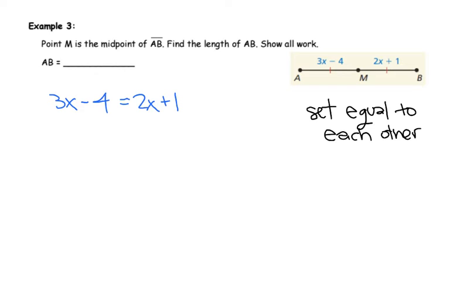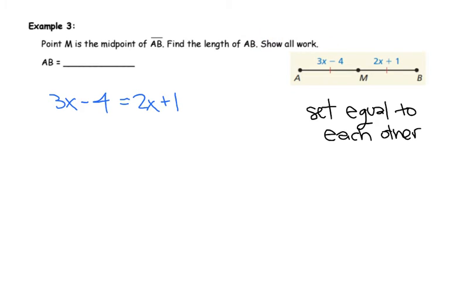All right, example 3. Same exact concept, but I'm going to make it a little bit more complicated. It's not just plain numbers. We got actual algebraic expressions here. So point M is the midpoint of segment AB. Find the length of AB. So they want us to figure out what is the whole length of this segment.